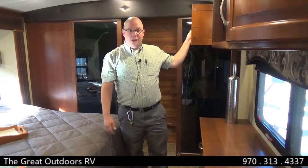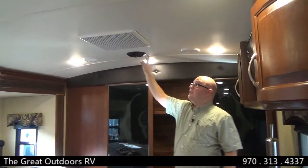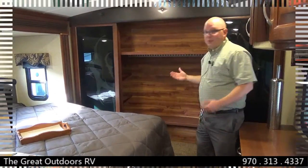This is the bedroom of the Tesla 3970. Right here you have a TV, drawers, and cupboards for clothes that automatically close. In a Tesla, all drawer faces are raised panel real wood. You have a king size bed from the Denver Mattress Company. Your AC is ducted up in the bedroom, as is your speaker system. Directly behind is a large cedar plank closet with plenty of room for your clothes.